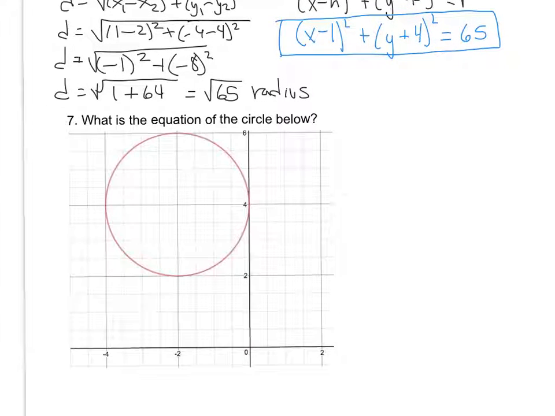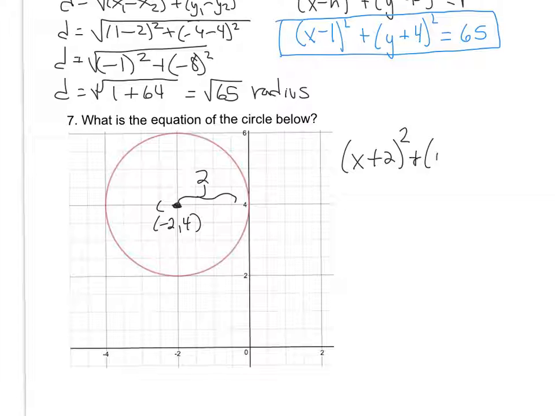Now this last one is probably even easier because we really can figure out what the center and the radius are just by looking. So if this is my center, looks to be (-2, 4). So that's my center. And then my radius in this case, I could just count. So this would be 2 units because it's going from negative 2 to 0. So to write my equation, real simple, I'll subtract x minus negative 2, which is x plus 2, squared, plus (y minus 4) squared equals 2 squared, which is 4.